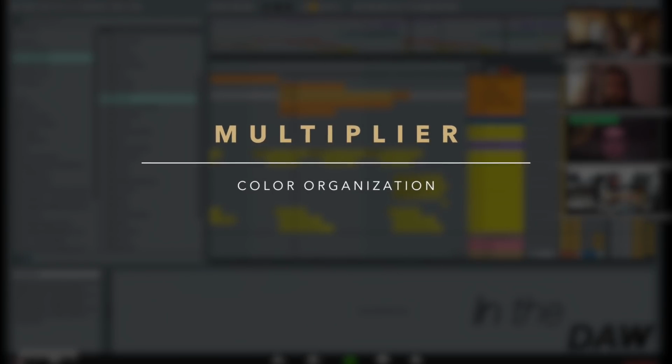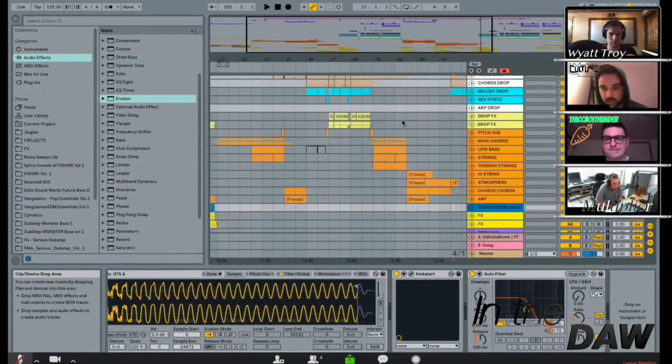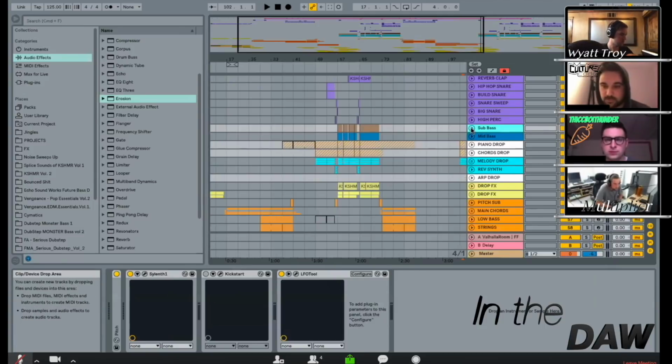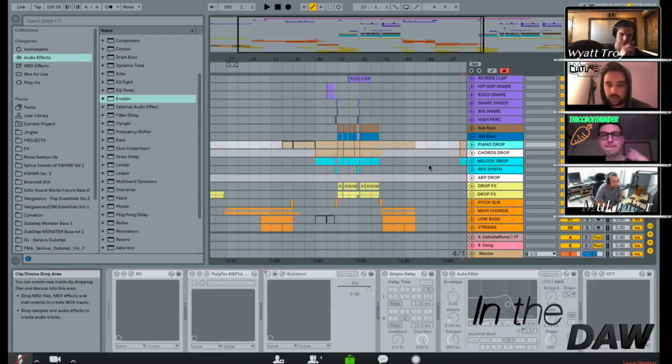So how are you doing your color organization there? I can see the effects are all the same color. How else are you grouping? So I'm putting any sort of intro, breaks, and outro orange. All my drums are purple, vocals are pink, and for some reason I've always had sub bass as brown, just to section it off from any other bass because I want that on its own. I have bass blue, and then I have, well, they're meant to be orange, but because they're frozen, they're looking a bit weird. And then I have melodies blue. It just really helps me to be organized and see where I'm at in the tracks, because they can get a bit messy, can't they?